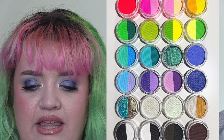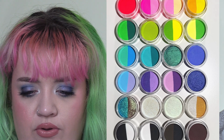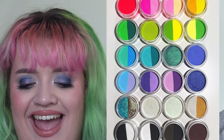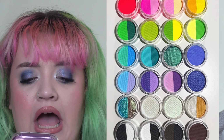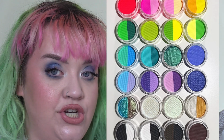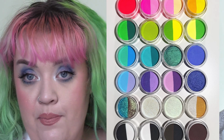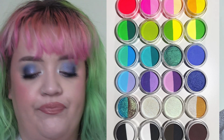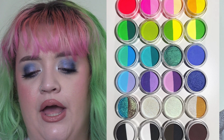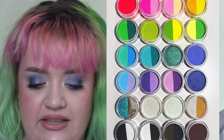Okay, these are the new shades from the Glisten collabs. What are they calling them? They are the Glisten Edits. I love the shades. They're beautiful. My issue with this release, I actually messaged the lady who owns Glisten and asked, can I buy these shades individually? Because I've got a massive Glisten liner collection. Some of these shades I already have. I know some of them, not all of them, are limited edition shades. Some of them are permanent shades that have just had their names changed.